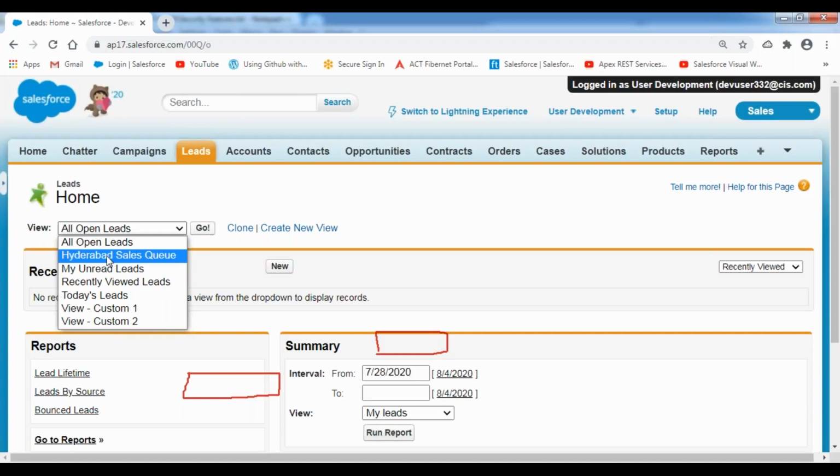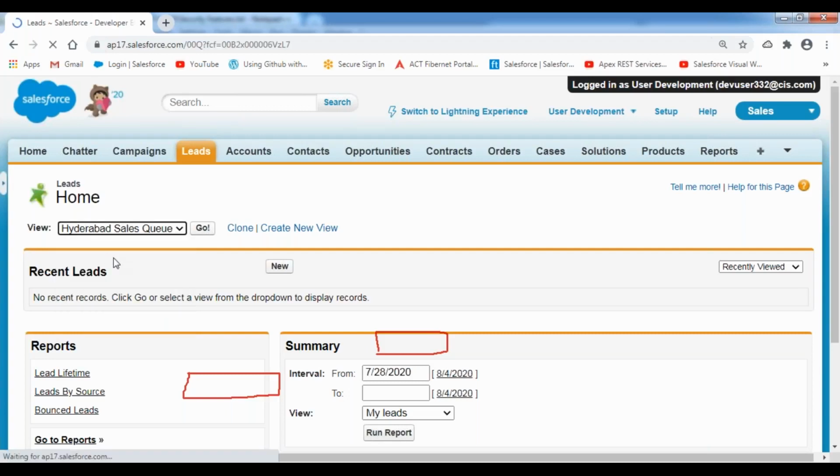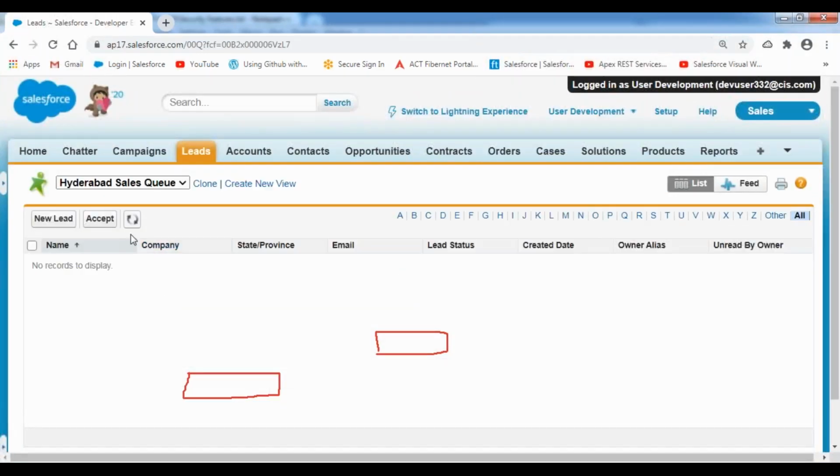We need not add the queue name inside the list view options; it will populate automatically. When we click on this Hyderabad sales queue, it will list out all the records waiting inside this queue, whatever records are waiting for processing. But there are no records waiting right now, so the queue is empty.